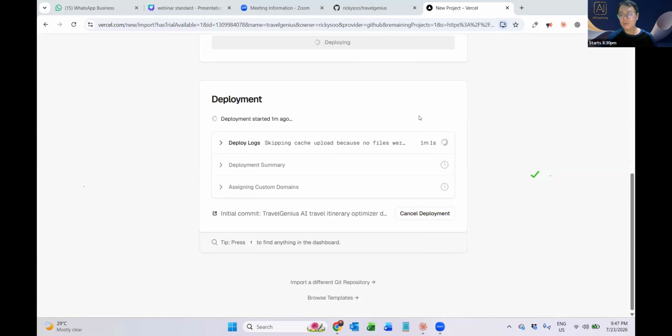So which model do I suggest to create a website? Website should be simple, but to make a really good website, I think you should use at least Opus. Okay, at least Opus. But if you want to save credit, Sonnet is still good. Okay, but if you want an attractive looking website, maybe Opus is better.